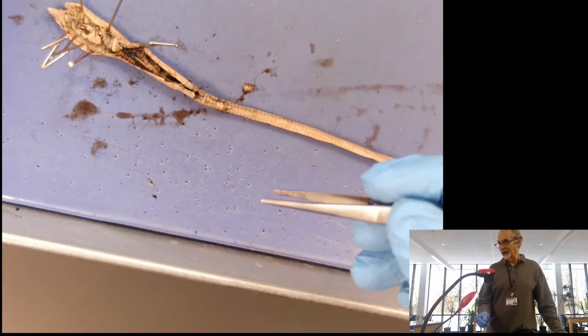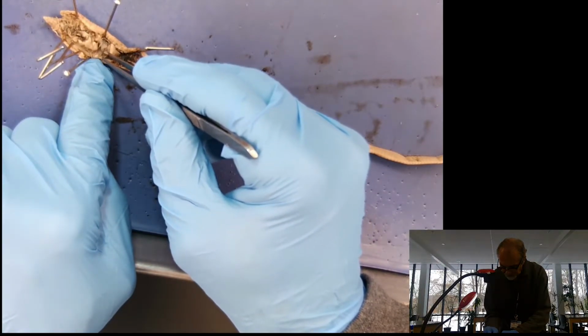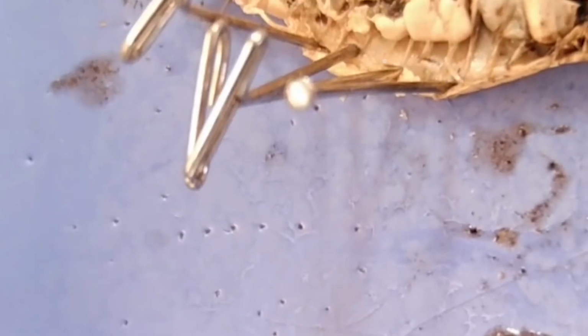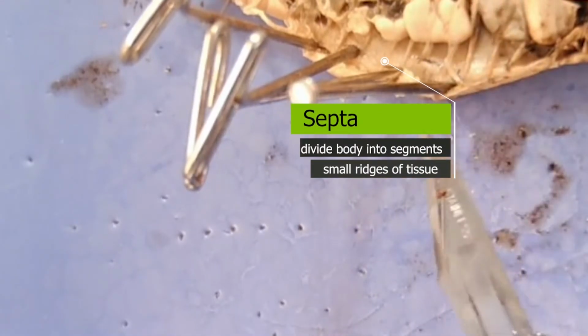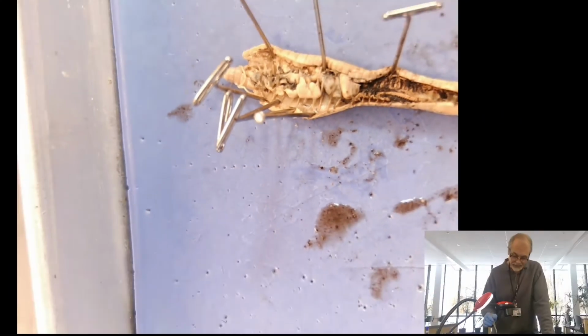So if you have over 100 segments, obviously each segment would have one of these septa, or dividers, on either side. Now I was going to point to something because it's pretty visible. That's excellent, because look, you can see the septa here. Yeah. See there? And those are the little dividers between each of the 100 segments that they have.